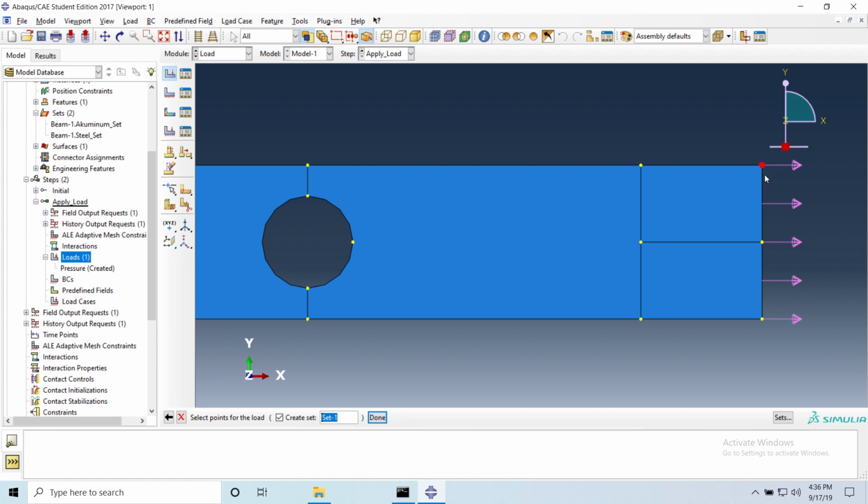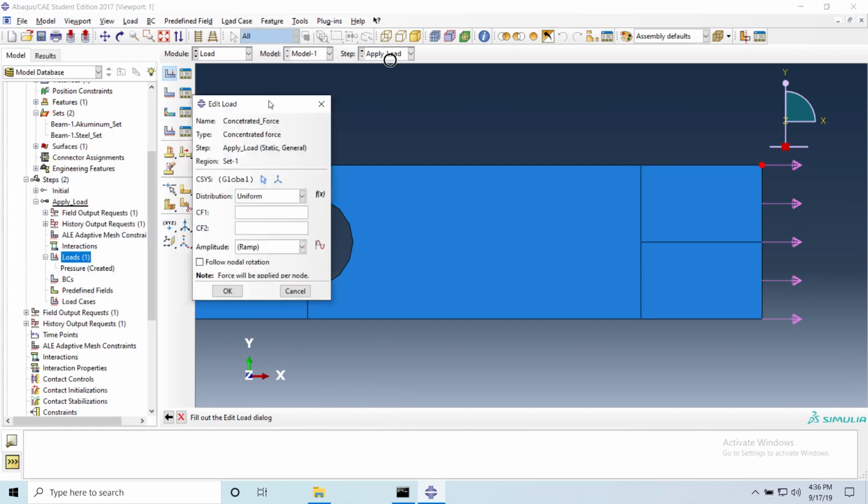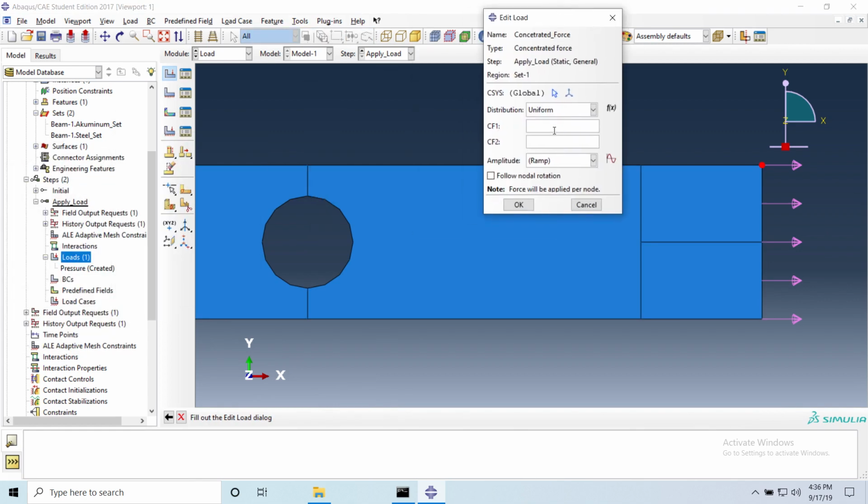Okay, so now, if in the homework I ask you to put a load in here, you have to do what? A partition, and then create a line so you can have later a load defined at that particular point, okay? So I'm just going to click OK, and my concentrated force is only vertical.